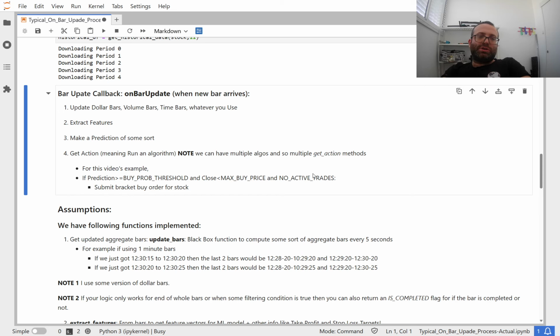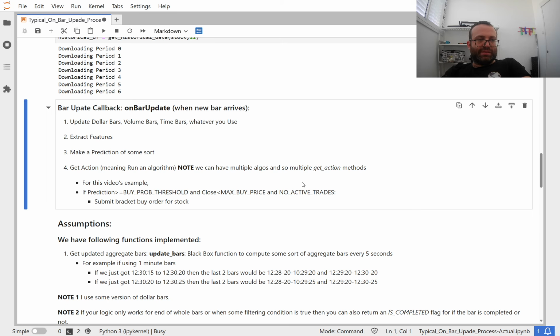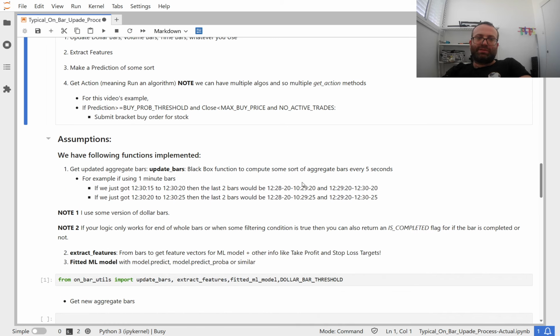You could also add things like, let's say you finished your bracket order, you bought the stock, and then you sold afterwards. You can also have some condition where, so you have no active orders, but in theory you can buy a stock and then sell it, and then the stock goes up $20 and you buy again. You might want to guard against that, so you can have a condition where you only buy at a lesser price than you sold. But let's not do this in this example because this is supposed to be very simple.